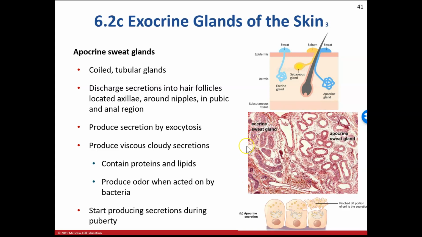I placed this to show you in a histology plate how we can differentiate an eccrine sweat gland versus an apocrine sweat gland. Our eccrine sweat glands are going to be much smaller. You could see that their lumens are very narrowed, whereas when we look at our apocrine sweat glands, they have these really large lumens. By lumen, I mean like the space inside the duct. So you can see that it is very large, these white portions. Also, if we're lucky enough, we might see this apocrine sweat gland next to a hair follicle because we know that it's going to secrete its sweat onto the hair follicle, whereas with our eccrine sweat glands, we should not really see a hair follicle associated with it.